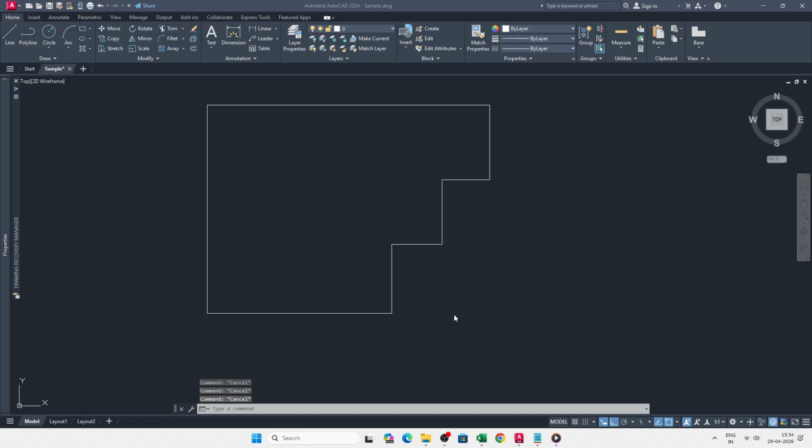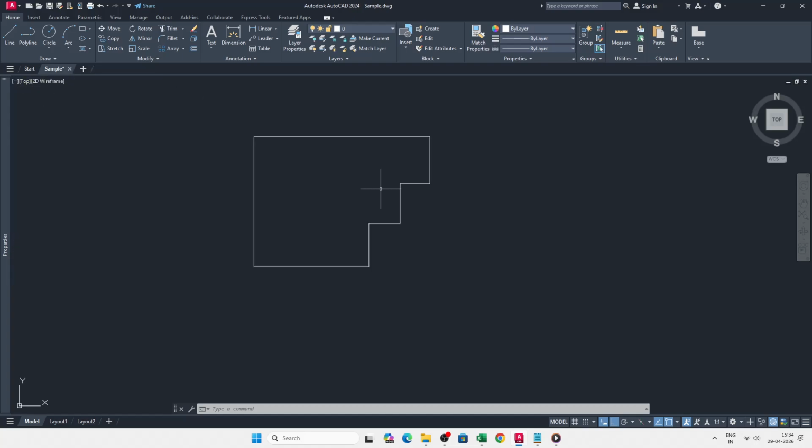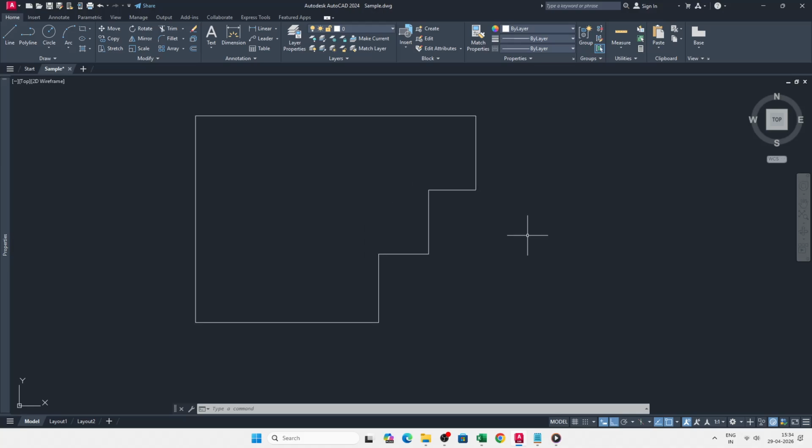In today's video, I'm going to teach you how to fill and color shapes in AutoCAD. We will use the hatch command to apply a solid fill, which is the recommended and most reliable way to add color to closed shapes like rectangles, circles, or any fully enclosed outline. This approach is fast, consistent, and great for clearly highlighting areas in your drawings.